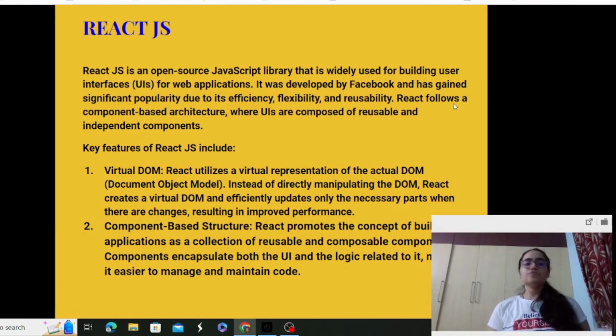I have to explain to you firstly what these terminologies are, what the different features are, because if you understand the concepts in each of these stacks, it will become very important to you, because React.js itself has so many concepts that you should be aware of. Like you have something called a component based structure. What is DOM? What is virtual DOM? What are hooks? What are functional components? Class components, all those. And similarly for Node.js, Express, MongoDB, you need to be aware of each and every tech stack over here.